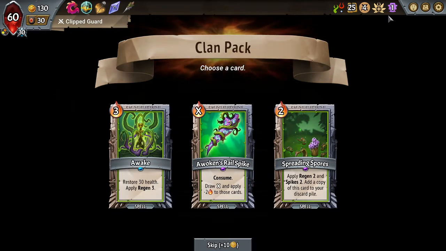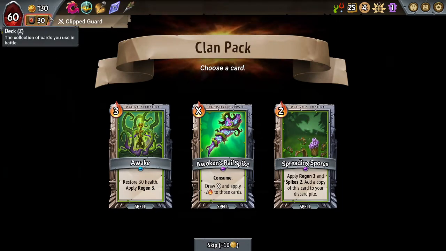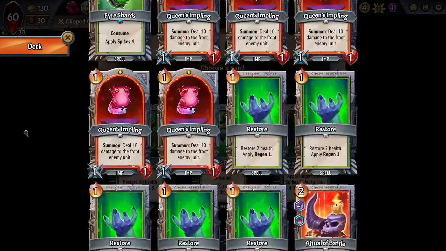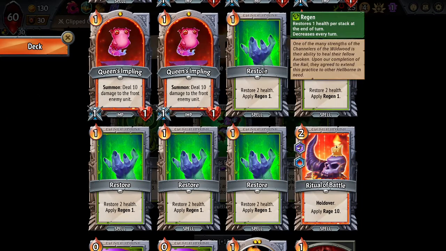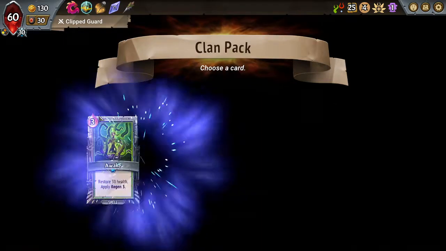The regen will be good up until chased. In the chase fight, it doesn't really mean much, but it gives me that big heal that I need. And it gives me some regen for the rounds leading up to chased, which can allow me to remove some restores from the deck. Since I am going to need removal targets after this last steward is purged, so I'm going to take Awake.